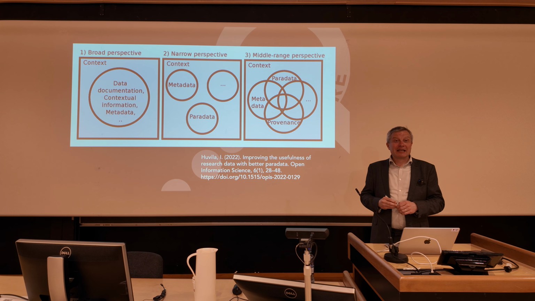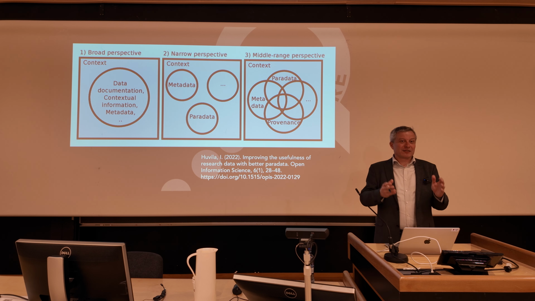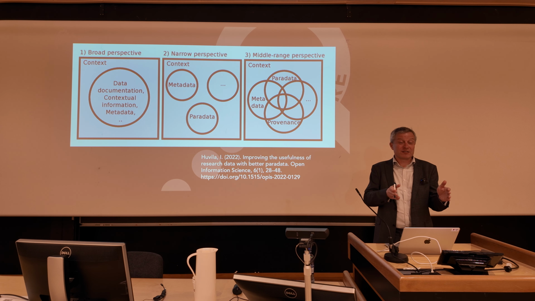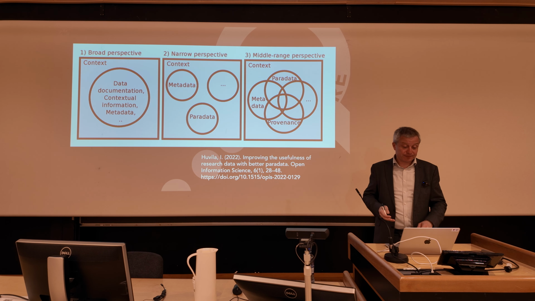To exemplify, if we have a physicist who is doing research and documenting the research process, how the experiments are being done, that's definitely Paradata for somebody who would like to use that physicist's data sets. But at the same time, it's quite clearly data for a science studies researcher who would like to understand how physicists are working. So these things really go into each other.